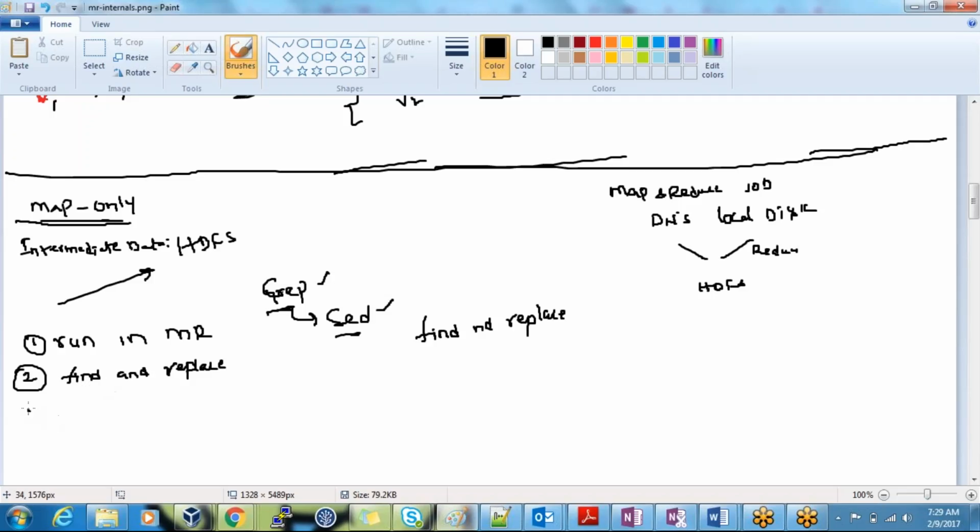Third assignment. Take the same word count program. You don't need to change anything. Take the word count program, the reduce method. The number of reduce tasks, right?